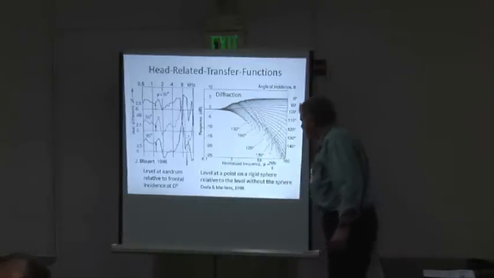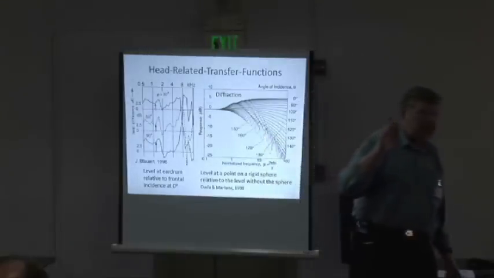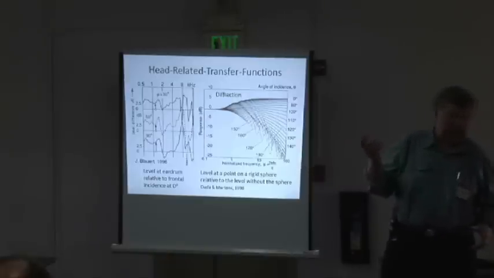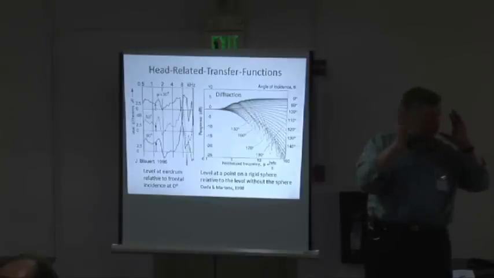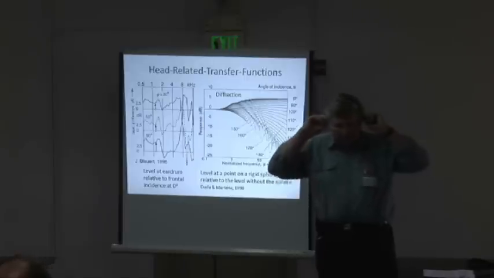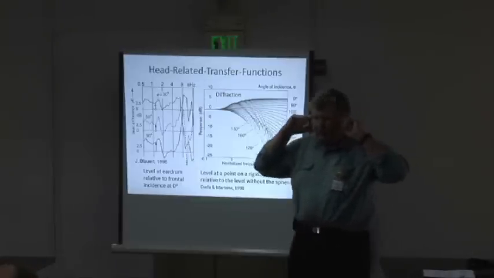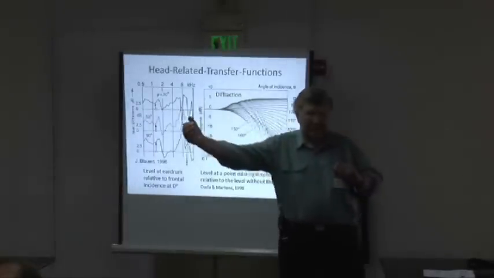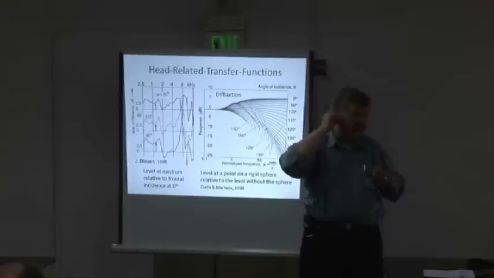And so what people do is see, can we approximate these curves? Well, how would you approximate these curves? You would look at some fundamental things that contribute to the shape of these curves. The most basic thing is that the head is a physical object, which is not quite a sphere, more a spheroid type thing, but a sphere is maybe a pretty good explanation. And then we have these appendages out here, the pinnae, hanging out here, which are very important for directional hearing, because there are all kinds of little details on our pinnae which change the frequency response depending on where the sound comes from, whether from above or from an angle or from the front. It changes the frequency response.